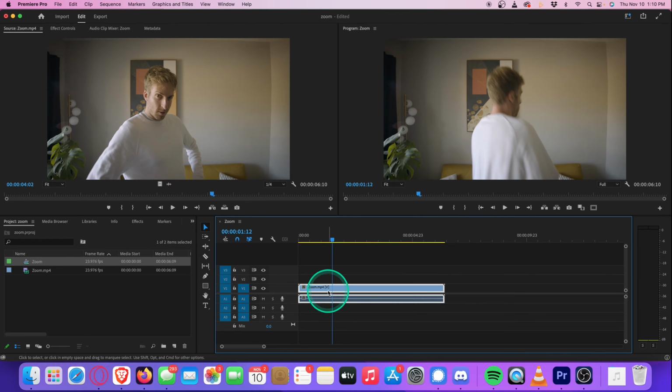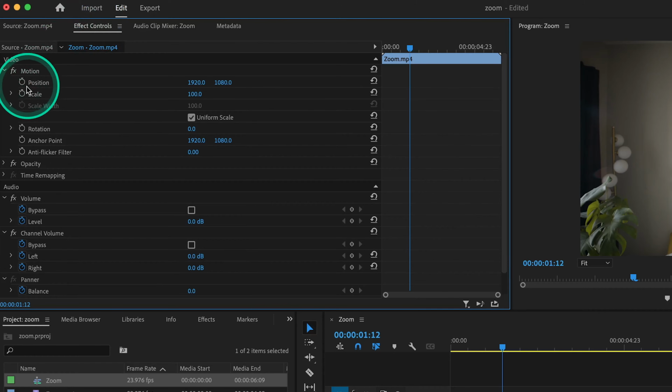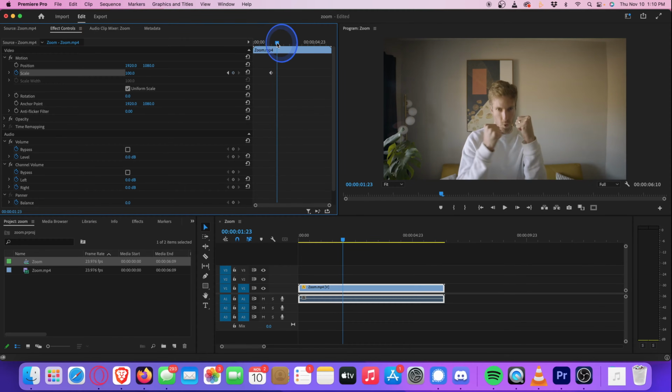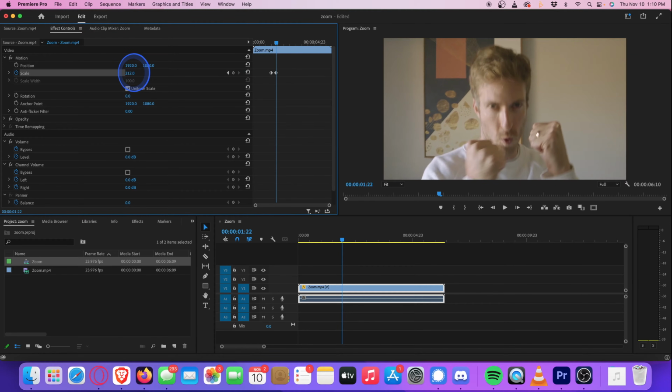And with this clip selected, let's move on up to Effect Controls. Click on this little stopwatch button right here next to where it says Scale. That will create our first keyframe right here. Then let's scrub ahead just a few frames and find the point where we want the zoom to end. Right there looks pretty good. Head back over to Scale and zoom in however much you'd like. Right here at around 210 looks pretty good.